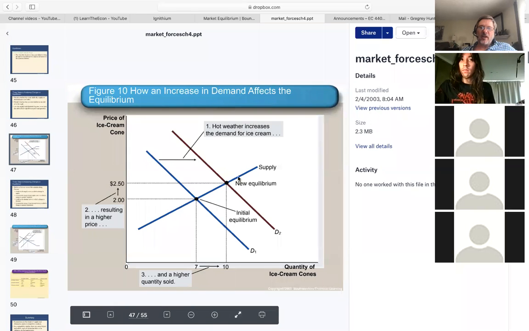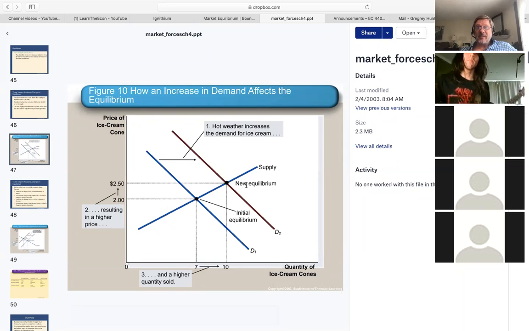Now on supply, and this is one of the things that confuses people, they say, hey, maybe the supply of ice cream increased because of the hot weather. Well, to be clear, it doesn't fit into one of our categories, right? It's not like the weather is going to change the technology for producing ice cream. You agree with me, right? And it's not going to affect the price of an input to ice cream directly. It's not like you use heat to produce ice cream.